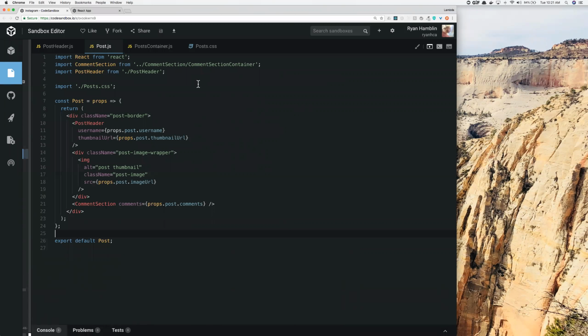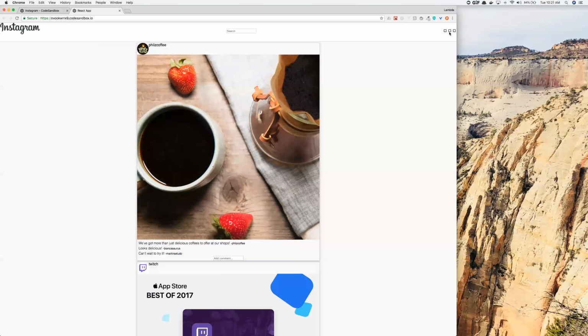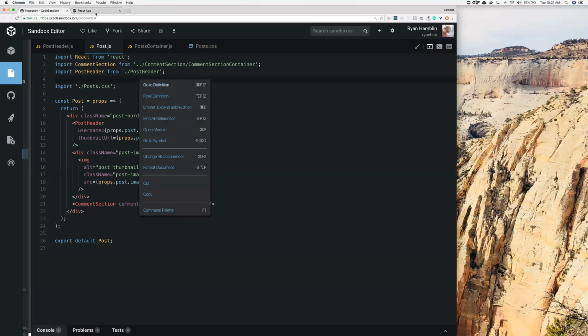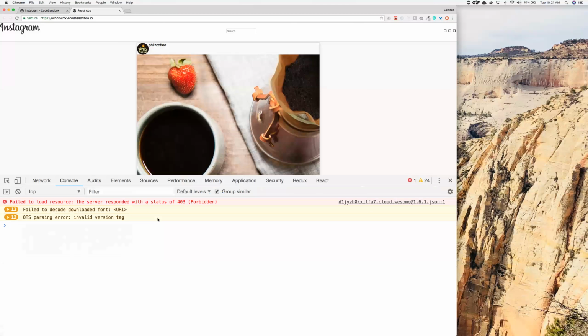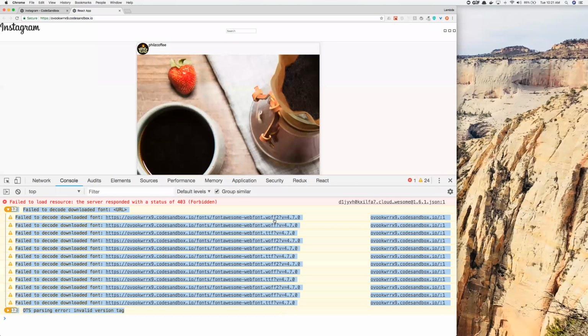Okay, some of the more interesting things, where you're probably scratching your noodle, were revolving around icons. What did you all use for icons? Font Awesome? Cool. I have a problem where my Font Awesome isn't working in Code Sandbox, but I'm okay with that and you'll see the error that it's giving. I think I just need to research and figure out what it is. But if you notice, it's not allowing me to get those WAF files. Cool.